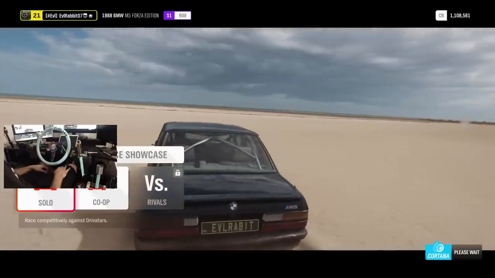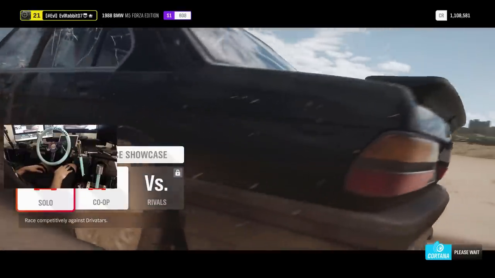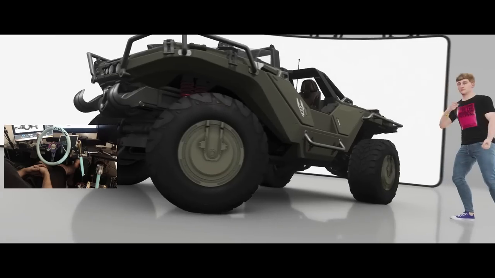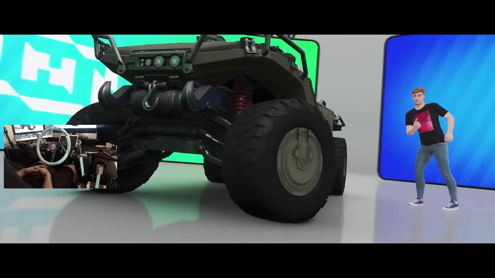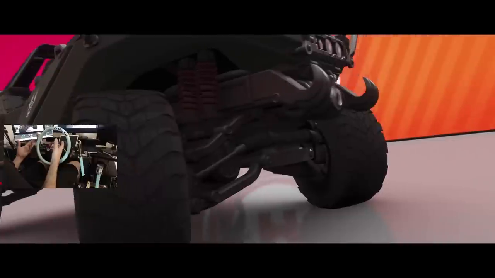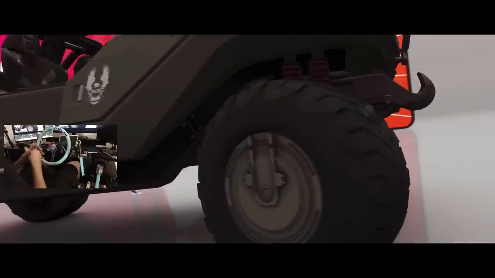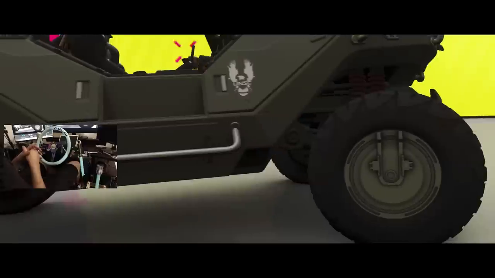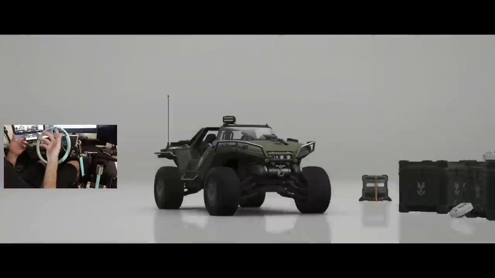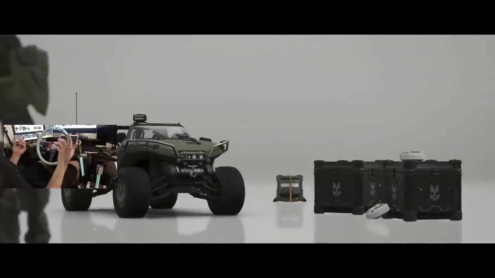Initializing UNSC training protocol 165FD. Huh, FD. Go figure. Drifting, maybe? So excited for this, actually. I have not watched any of the people doing the showcases online because I have not wanted to spoil it for myself. So, first time, UNSC Warthog. This should be fun. The Warthog was pretty fun in the other Horizon, so I'm kind of excited to see how it drives now. But we are on the dirt and we are on a wheel, so let's see what happens.